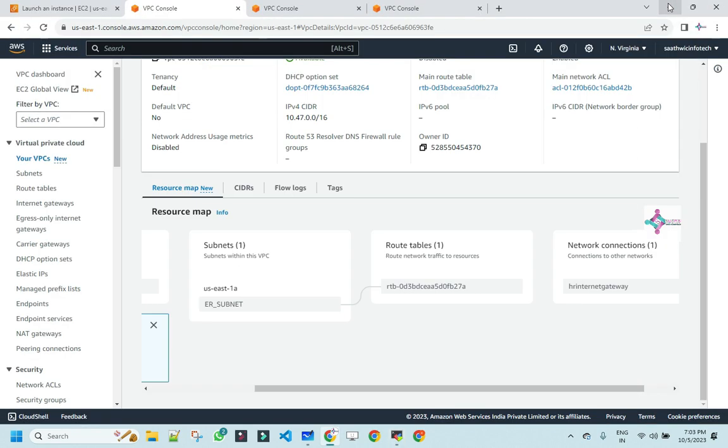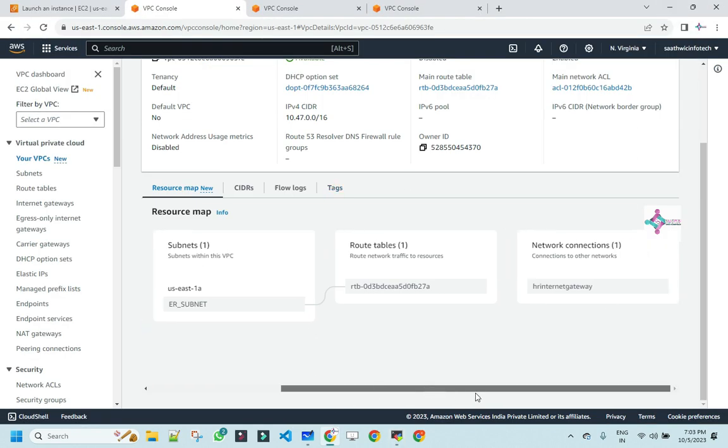Okay, it's not working. So what might be the reason? We have the internet gateway associated to the VPC. Still, the user request which is coming in does not know where to pass that request. The request should come to the internet gateway, the internet gateway checks the route table and passes the request to the subnet. Right now the connectivity between them is not established. That's the reason it is failing.